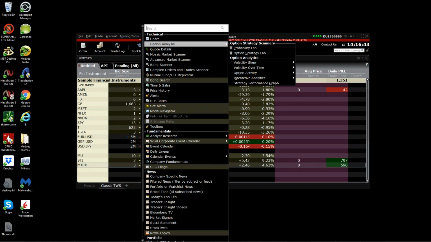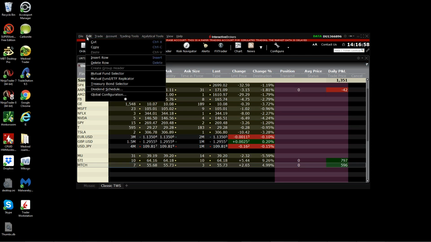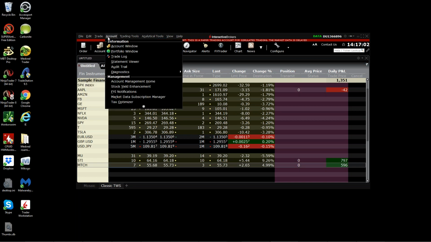Hold on. I have the little cheater thing here. Oh, configuration. Workstation configuration.